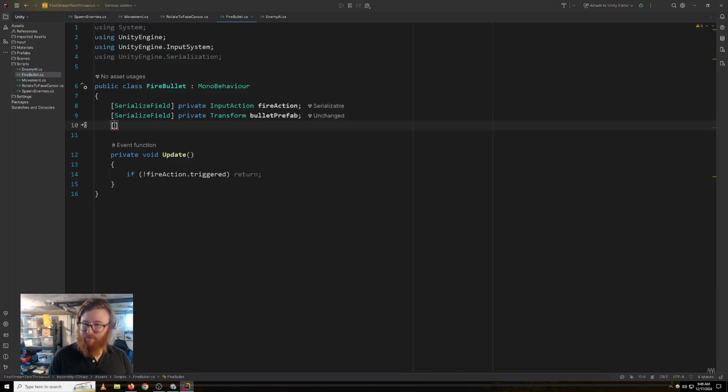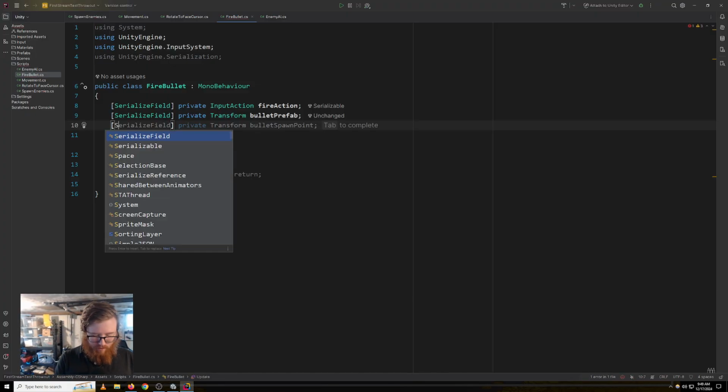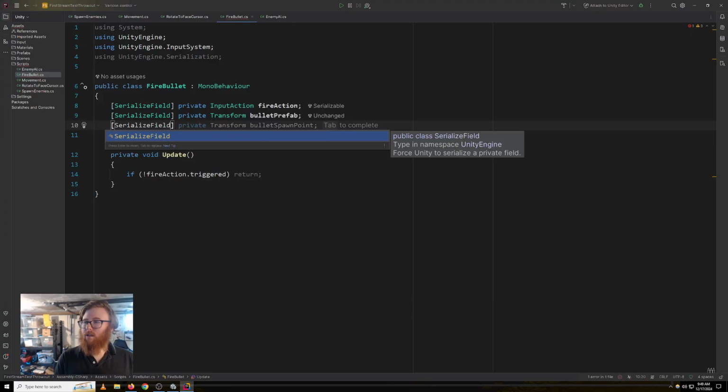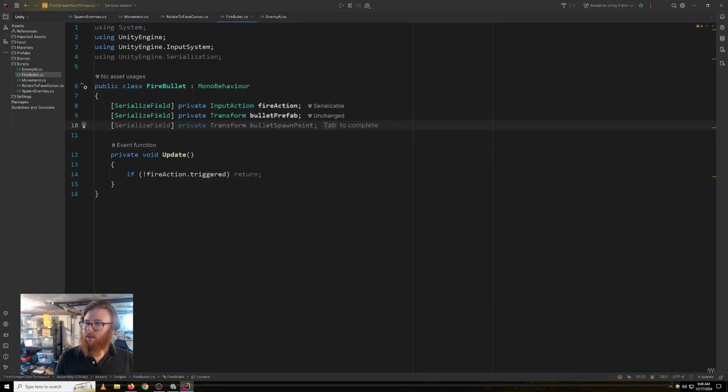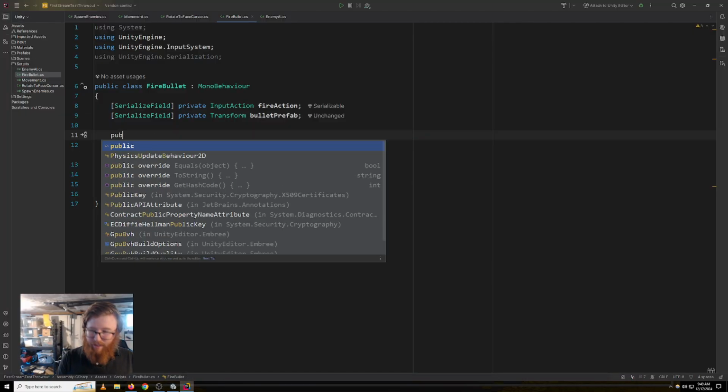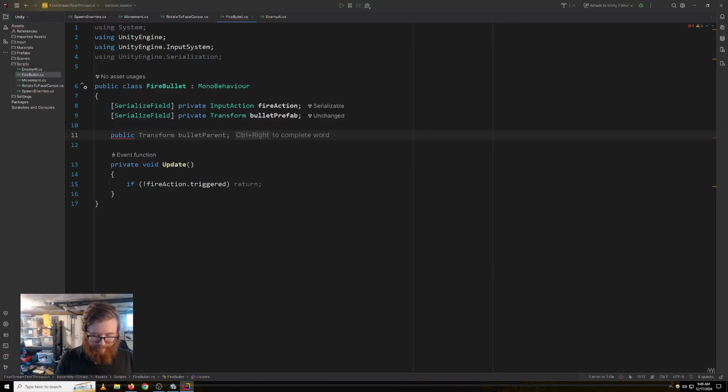So we need the fire action, the bullet prefab. I'm also going to have a public int number of bullets. Okay, so if it's not triggered, return.